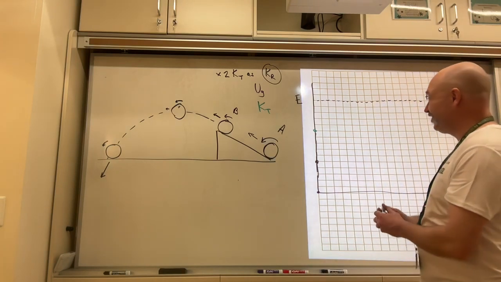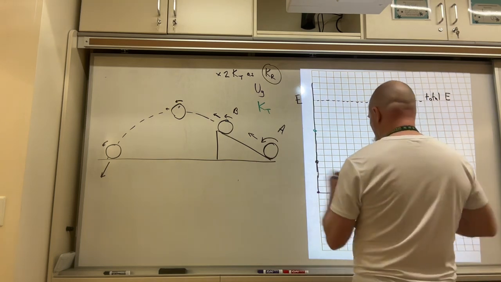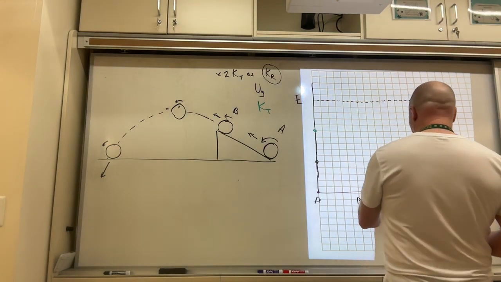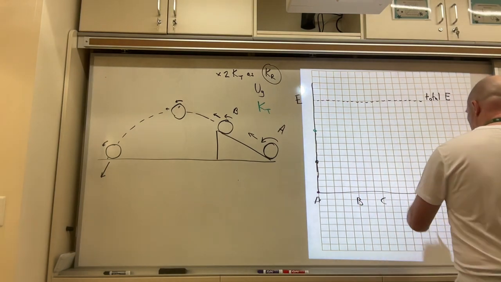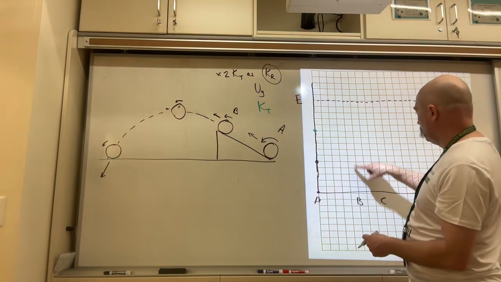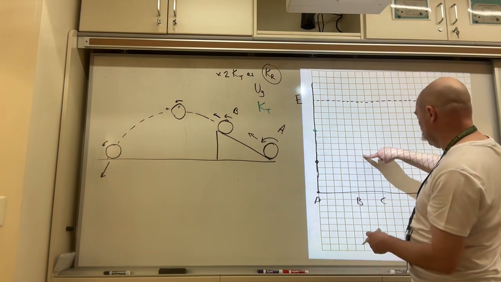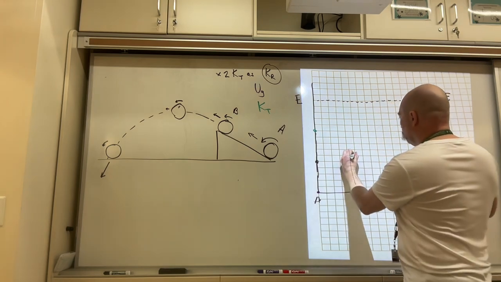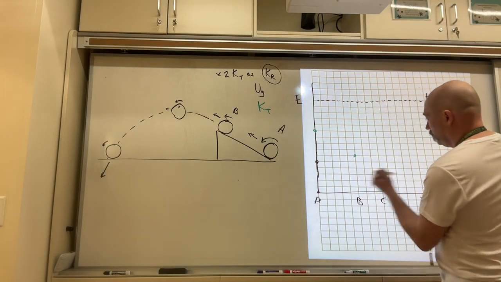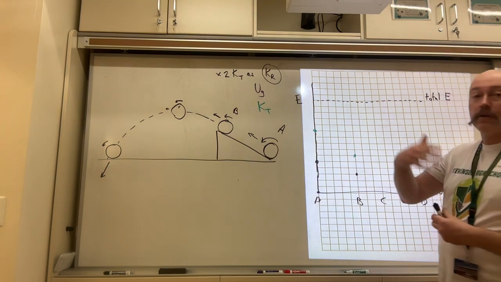How much do we want to lose? I don't know. So we're going to call this point A. We're going to call this point B, we'll call this point C, and we'll call this point D, okay? So when I get to point B, I have less, we're gonna say I have 6 when I get to here, so at point B, which then means I have 3 of the KT, 1, 2, 3, but I still have to conserve my energy.